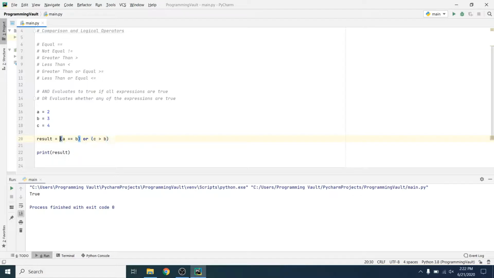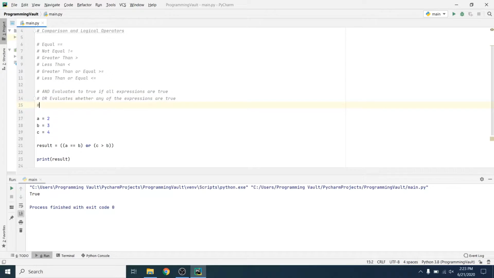And you can kind of look at this as one whole expression, right? Made up of multiple expressions, because really the interpreter is just evaluating all this as one expression and then sending the answer back to result. So that's or. So and is when all expressions are true. Or is when either expression is true.